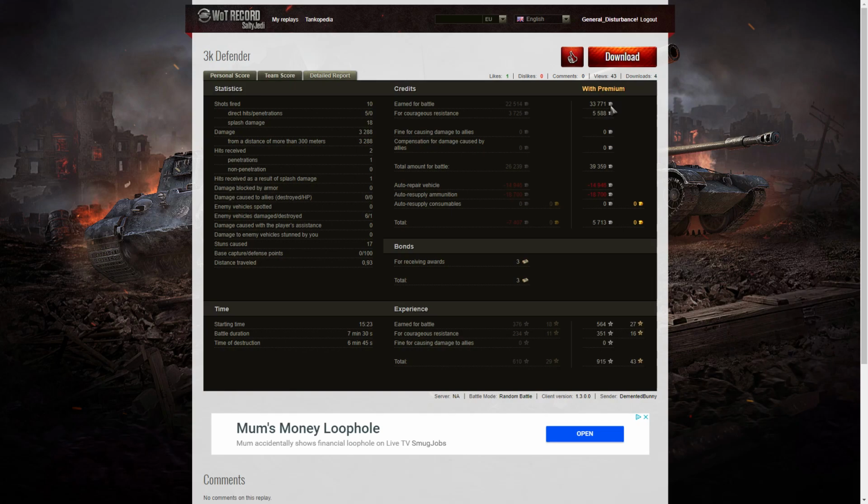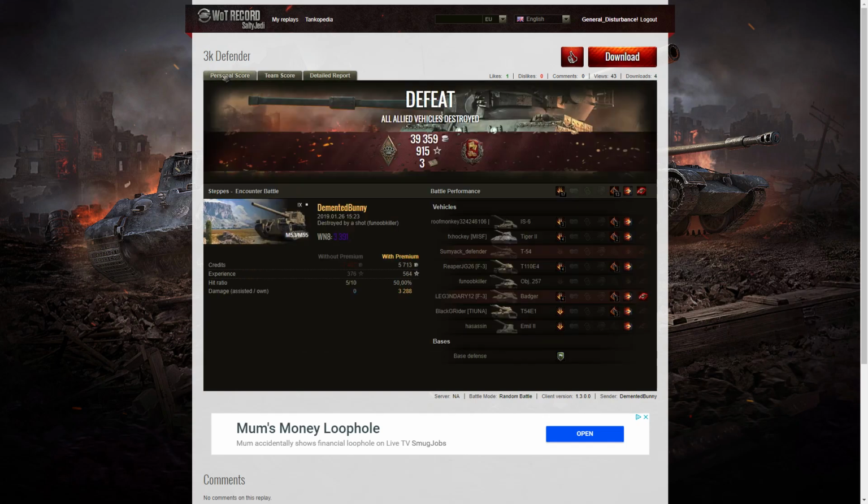On the credit side, on the premium account, she earned 33,771 credits for that battle, and she got a Courageous Resistance Award because she managed to get an epic medal in a losing team, and that's 5,588 credits. So her total was 39,359, and after repair and ammunition resupply, she took a profit home of 5,713 credits. She received 3 bonds for getting the Defender's Medal, and she also picked up 564 XP, 351 for Courageous Resistance, took away 915 experience points altogether. So very courageous resistance in there by DementedBunny.